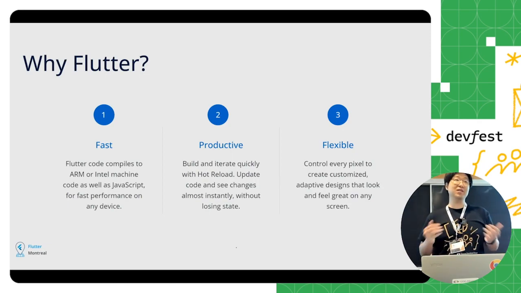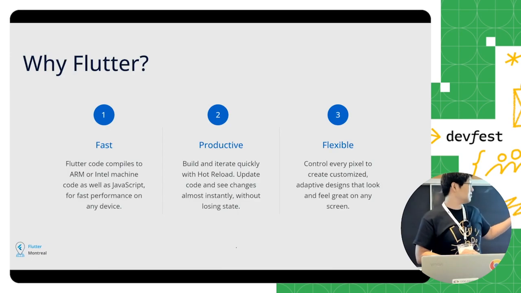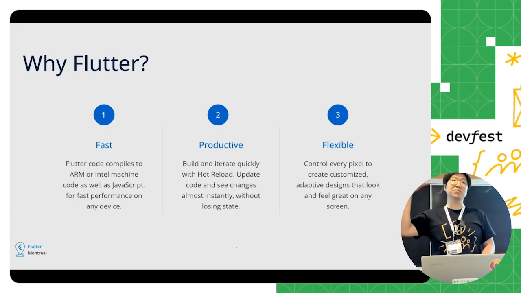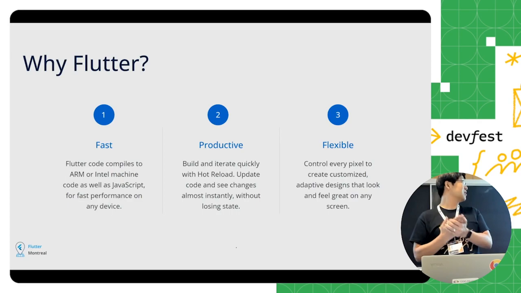Flutter provides a really nice dev environment. So there's a famous feature like hot reload. So if you just update the code and press save, then it will automatically update on the device. So right away you can see the result of the change on your device. And Flutter is flexible, so you still have control of every pixel on the screen. So if you want to go crazy with the design or so on, you can still use Flutter.